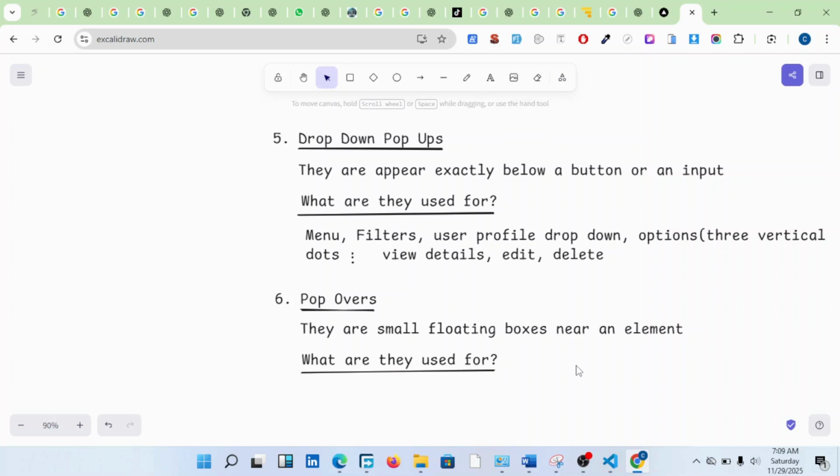They are used as tooltips, okay? They are also used for info, to provide you some information. If you have seen, for example, a certain symbol like this one here, they use it for tooltips, they use it for information. Those popovers are the next type of pop-ups.